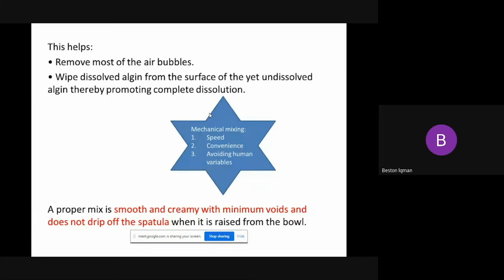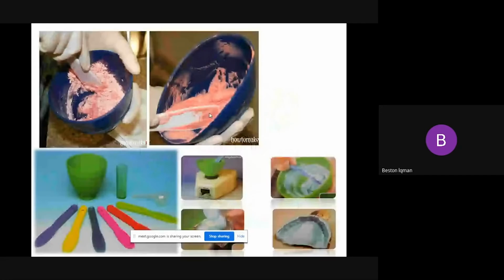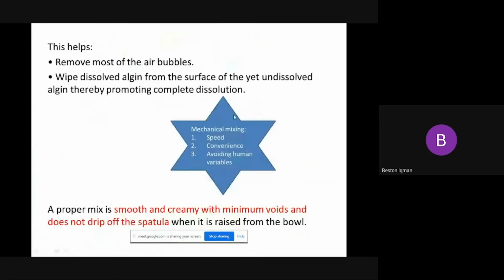We have sometimes mechanical mixing by the aid of a mixer. What is the benefit of it? It is speed, convenience, simple to use, and avoids human variable. What do you mean by human variable? Sometimes we can add more powder, or increase the rate of water, or increase or decrease the time of mixing. All of this is a human variable.